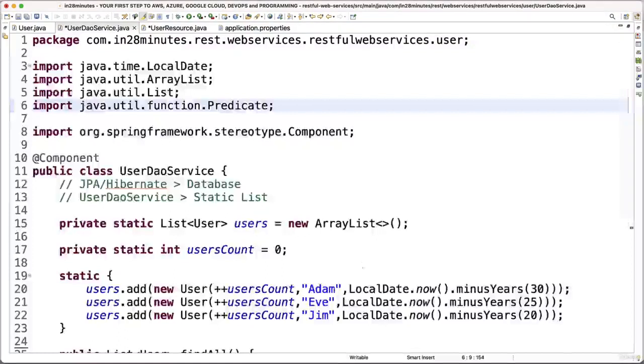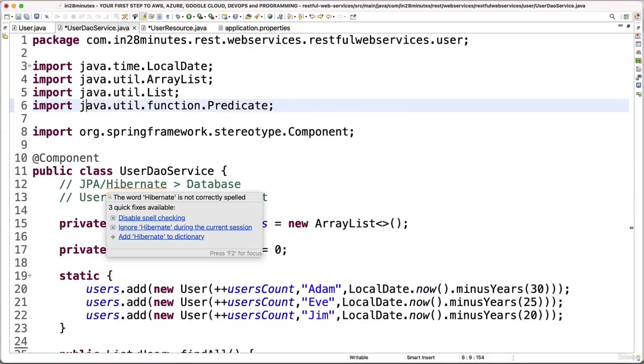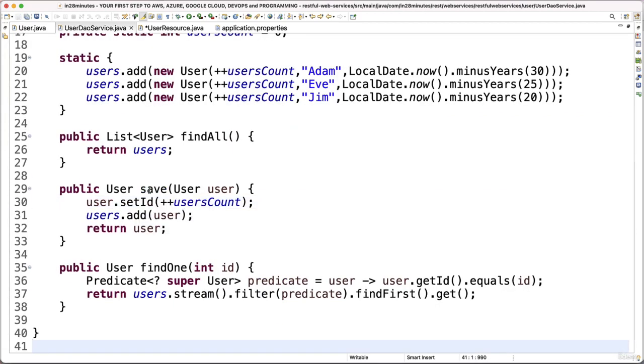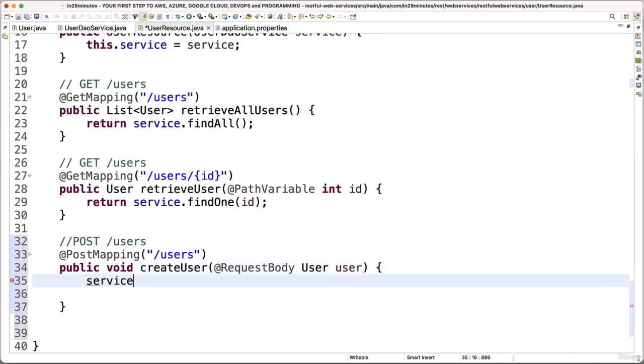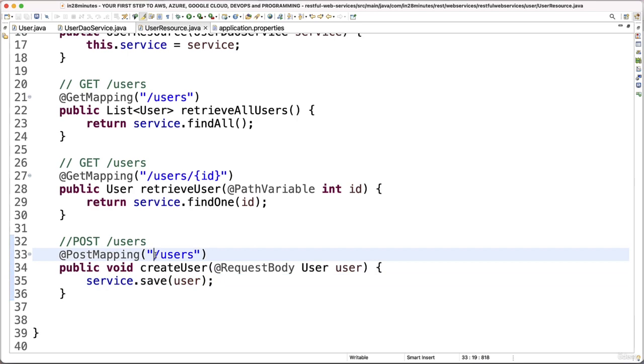Later, we'll actually have a sequence which is created in the database, and we'll be mapping to it using JPA and Hibernate. For now, we have the save method ready. So let's go ahead and say service.save user and save this out. Our post method is now ready. We would want to execute a request to this post method.